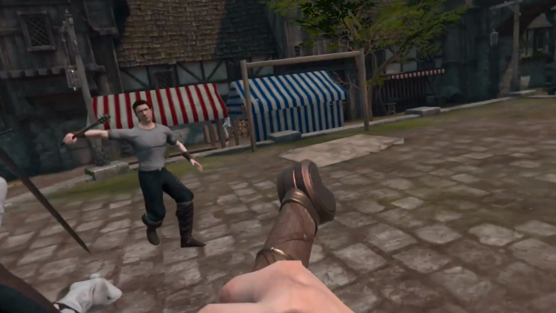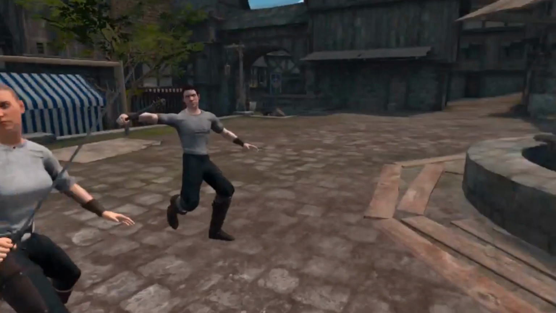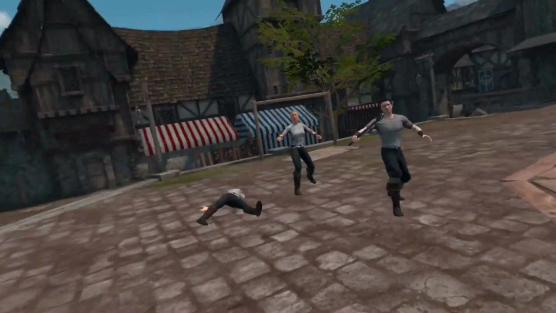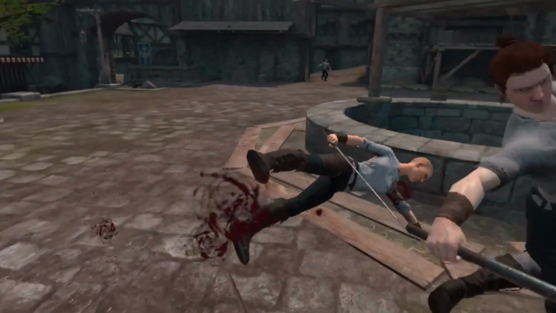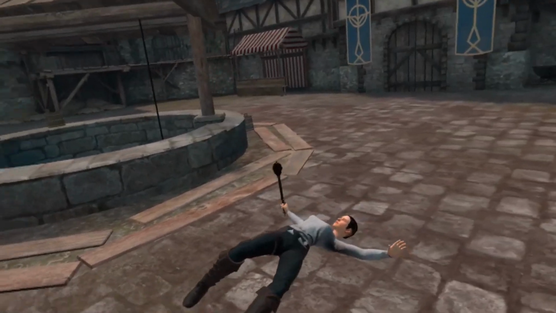Also, due to you having the fast weapon handling, try not to swing too fast, or else they'll just kind of phase through the enemy, like this. As you saw by that first blow.